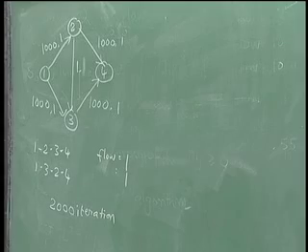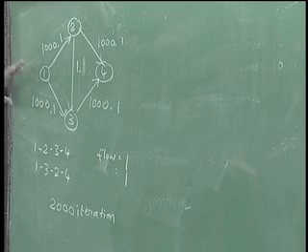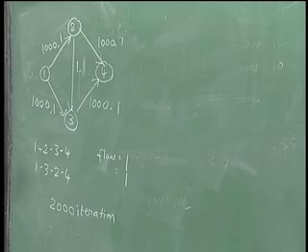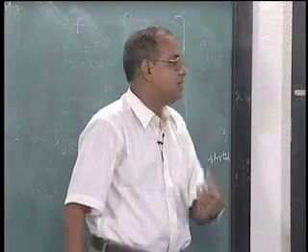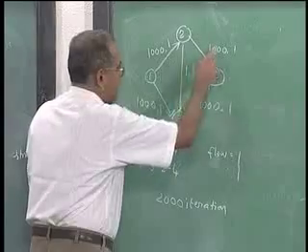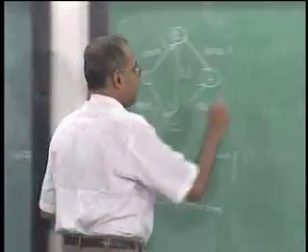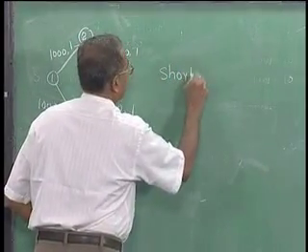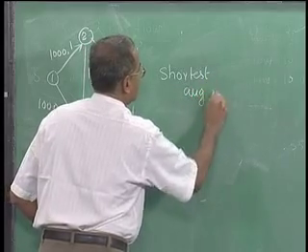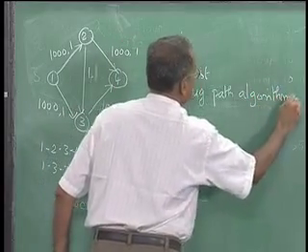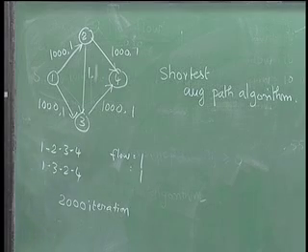So, in some sense the flow augmenting path algorithm is not a very efficient algorithm when it comes to running time, as shown by this particular counter example. The way we defined it, the extent of computation would be dependent on the maximum of these capacities. So, later people came up with refinements, what is called the shortest augmenting path algorithm, where we always find an augmenting path which has as few edges as possible.